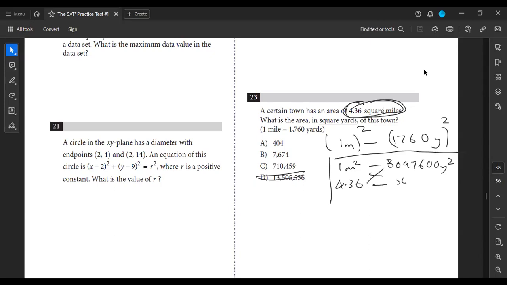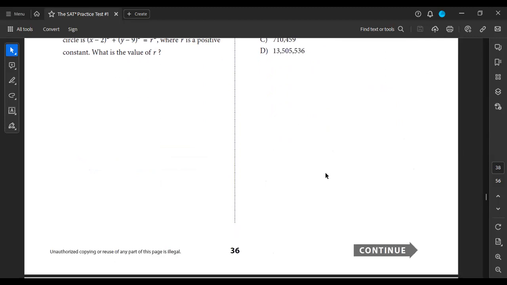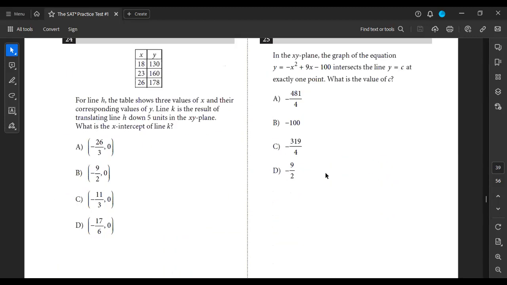Another quick way you can do this. We have 1 mile and 4.36. Okay, 1 mile and 1760 yards. Okay, right? So this is just going to be the same. I thought it would be a different thing, but the math is going to be the same. All right. Is everyone okay with that? Yes, sir. All right. Oh, actually, maybe that would have been a bit different. Okay, well, it doesn't matter right now, so it's okay.